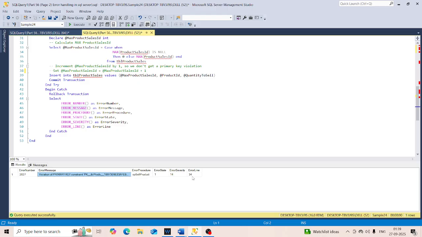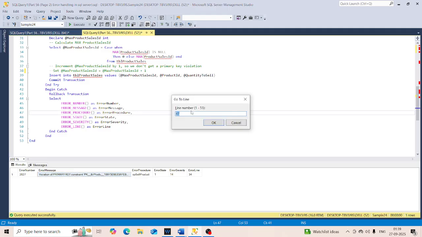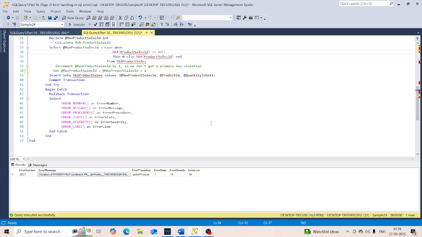To find out which line that is, press Ctrl G and then type in the line number. It will take you to that line and your cursor will be blinking there.